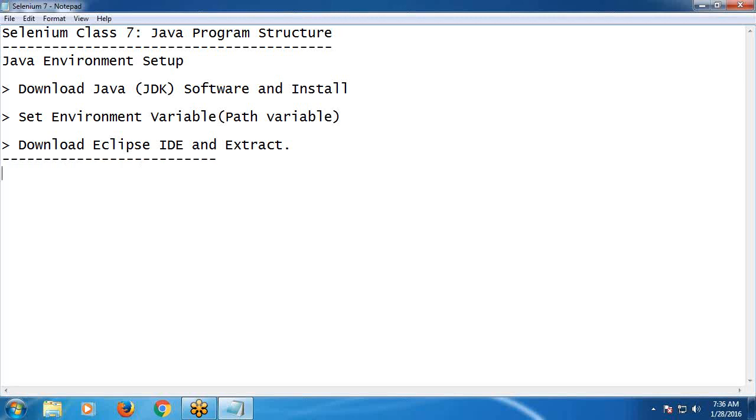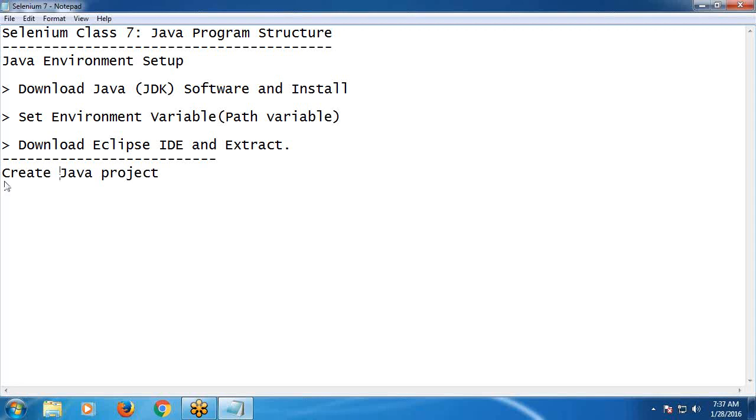Next, hierarchy. How to create a Java program or class. First we have to create a Java project. This is a one-time activity.